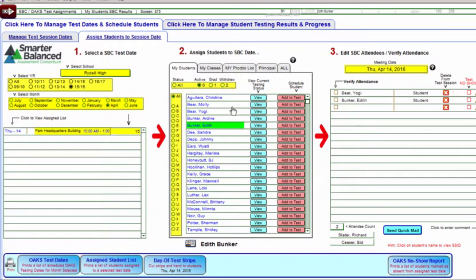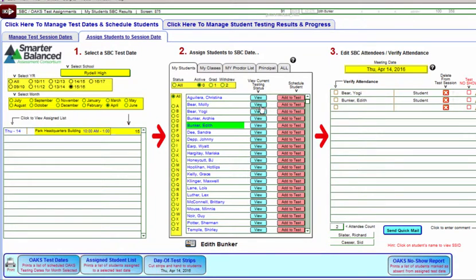I want to assign Molly Bear, but now it strikes me that perhaps she's already taken the tests. So a new feature here is your ability to view from this screen quickly the current testing status for this year.